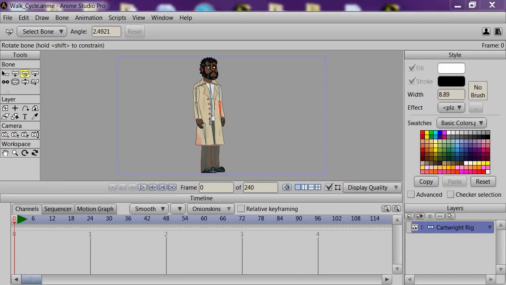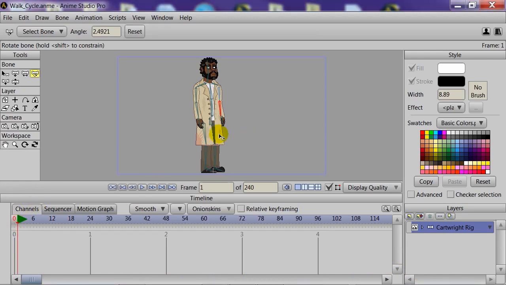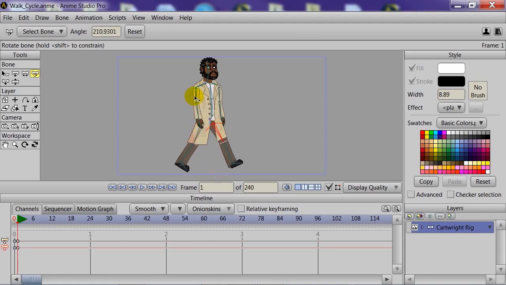First, you will need to have a character on screen rigged up and ready to go. You can see we have one here. You need then to click on frame 1 so that we are set and good to go with this animation. Now we will need to put in some extremes for the pose. As you can see here, we need to basically set down the most extreme positions of the arms and legs. And we just need to get this set up so that we can then go to the next few frames here to set up the next part of the extreme motion. And be sure that your legs and arms are opposite of each other, because that's how movement works. That's how your character walks.